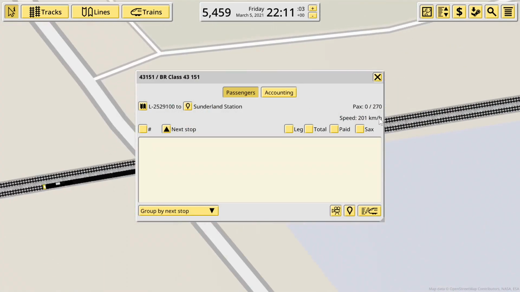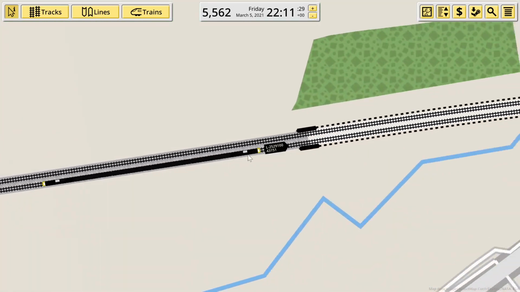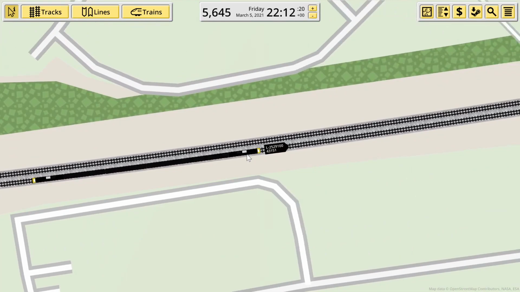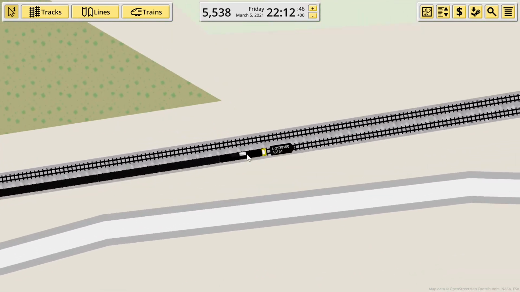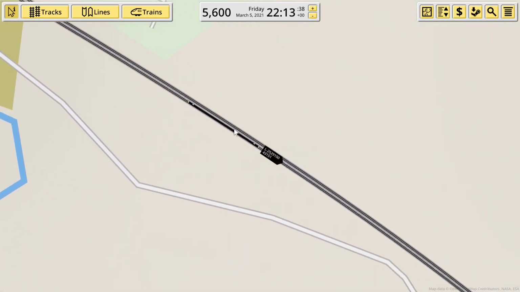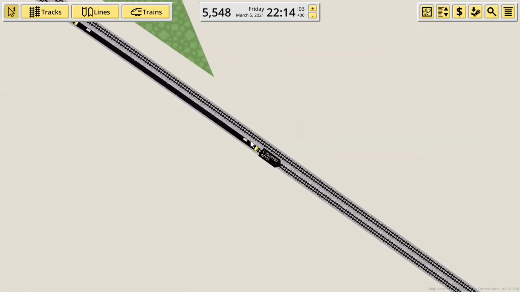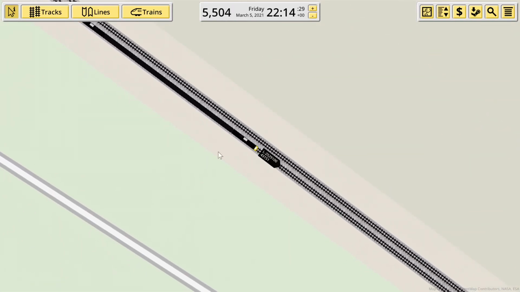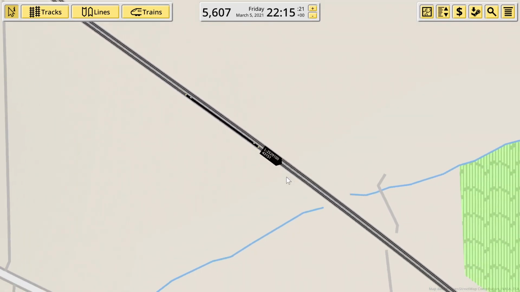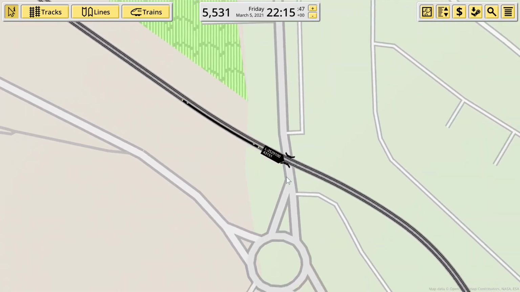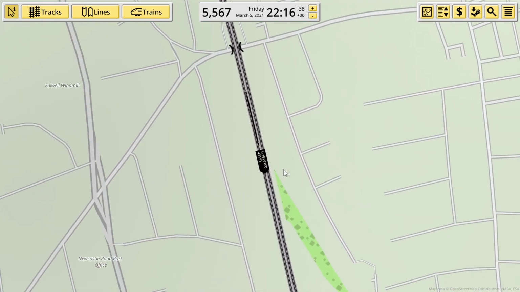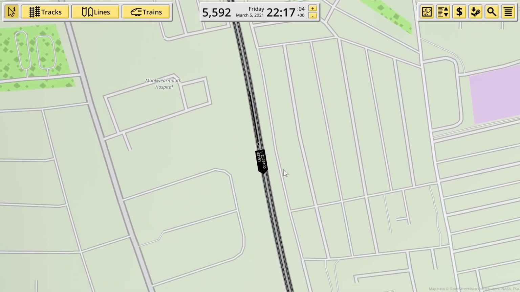So I've got the trains there. This one's a class 43, an HST 125, which there is one of those models in Transport Fever 2, which is really cool. And there are some other ones. I think there are some mixed multiple unit, mixed consist ones, like a power car and some carriages. I think there's maybe a diesel and an electric version, but nonetheless we shall see what the game throws at us. So we'll jump over to the Transport Fever 2 map now, and we will see what we come up with.